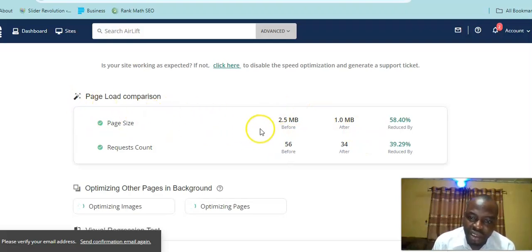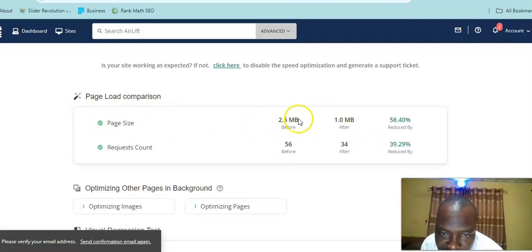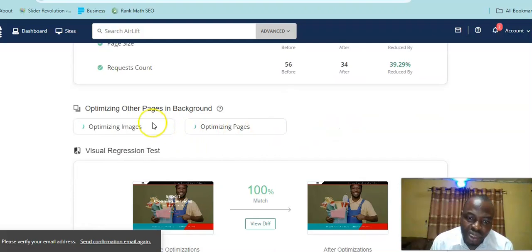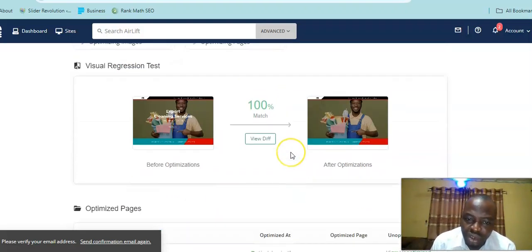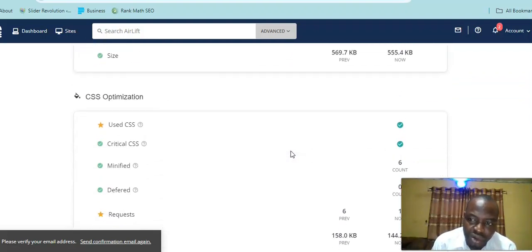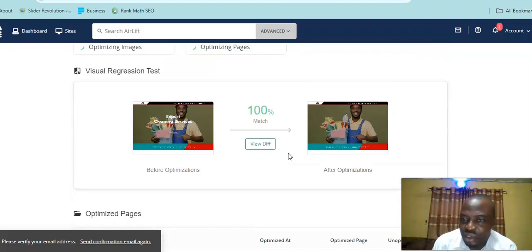See the page size before and after, 1.0 MB. As you can see, it is still optimizing other pages, so just allow it to work in the background. But scroll down and see other details.